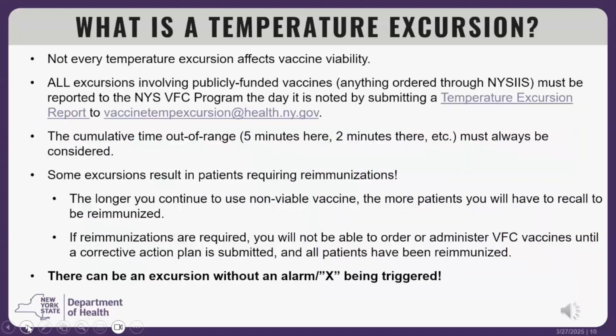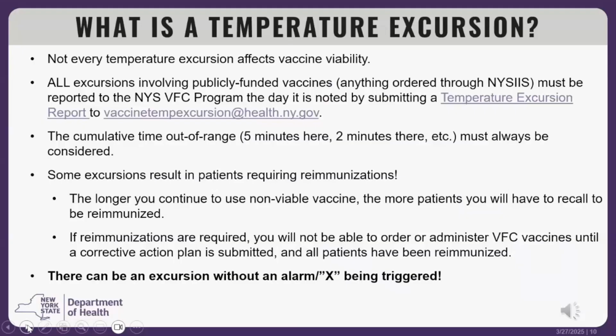While not every excursion affects vaccine viability, it is not only required, but critical that all excursions be reported to the New York State VFC program the same day they are identified, as the cumulative time out of range must be considered. Multiple seemingly small excursions over the course of time can add up to the maximum time for which certain vaccines are considered viable.